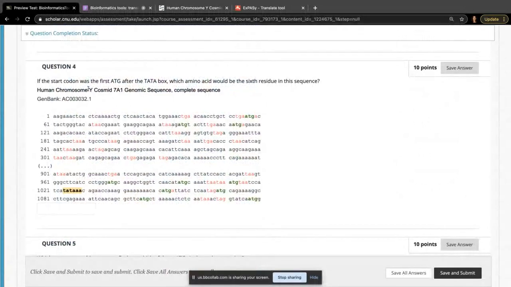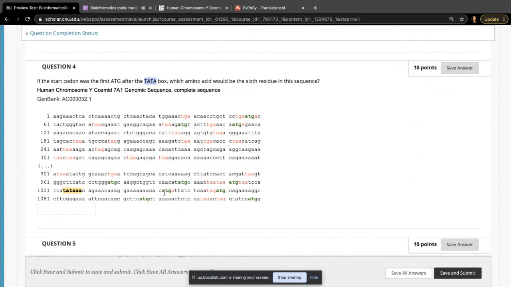All right. So in question 4, I'm saying, imagine that the first ATG after the TATA box, and the TATA box, are marked here in yellow to draw attention to the TATA box. And if you're like, ooh, what is the TATA box again? That's a DNA sequence to which the RNA polymerase and the transcription factors will attach. So they glue on this sequence or around this sequence, and then they will scan, and there will be transcription that will start here, but the translation will actually start here, right?